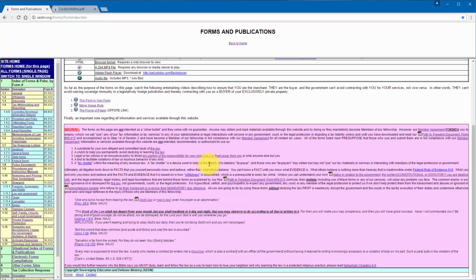A tax shelter is a device used to reduce the liability of a statutory taxpayer, and those who are taxpayers may obtain but may not use our tax information or services with members of the legal profession or government. So why do we do all this?